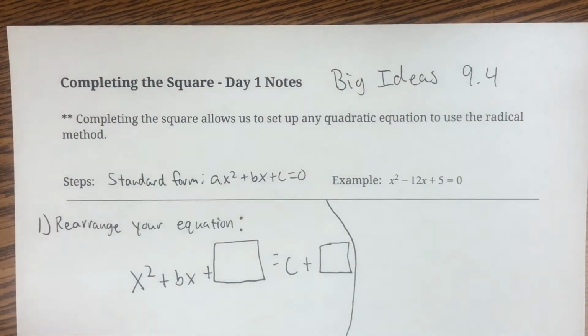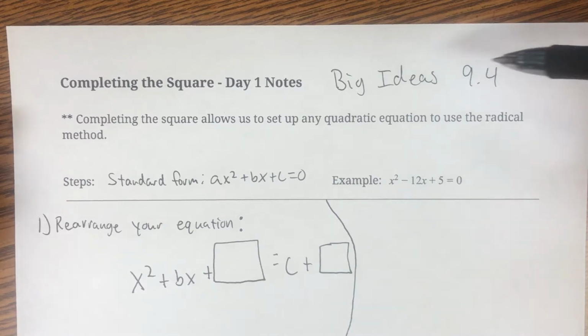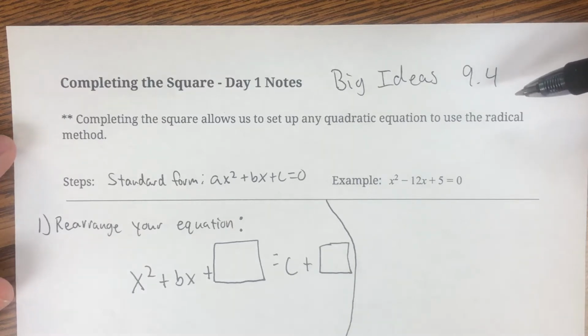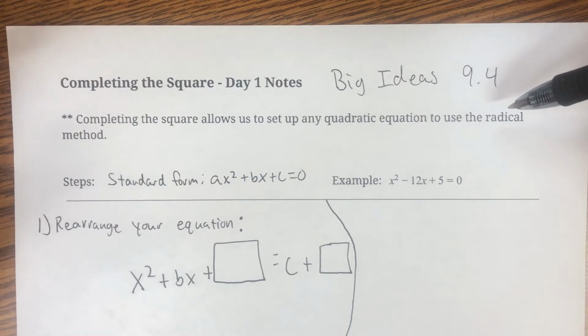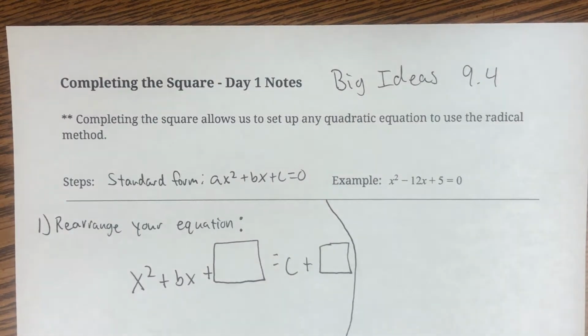This is going to be our notes for completing the square. This is another method that we will use to solve quadratics, and it will correlate with the Big Ideas 9.4 assignment. This one's tough, so it's going to take some practice. You're going to have to take some time and really work through these very slowly. This is going to be our goal for the entire week, so buckle down, work hard, and we will get through it.